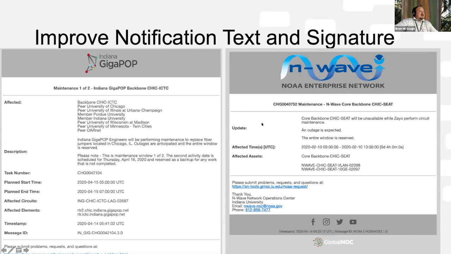So we rearranged these, reducing the number, moving some of the stuff like the timestamp and the message ID, that we might need to reference but the customer wouldn't care about, down here and kind of out of their way. One other thing that you'll notice is we were able to incorporate social media.